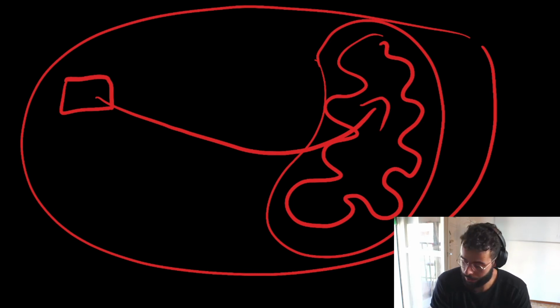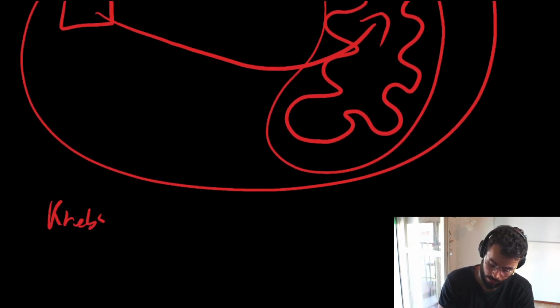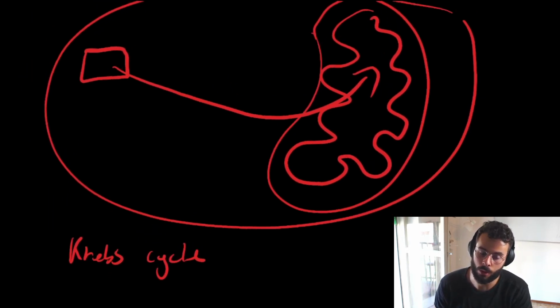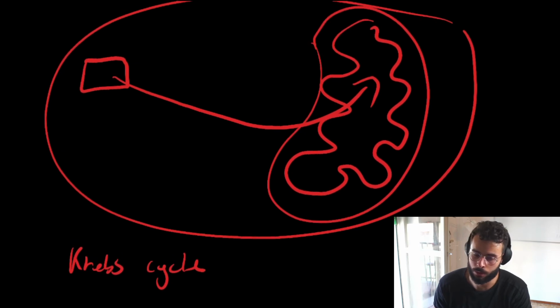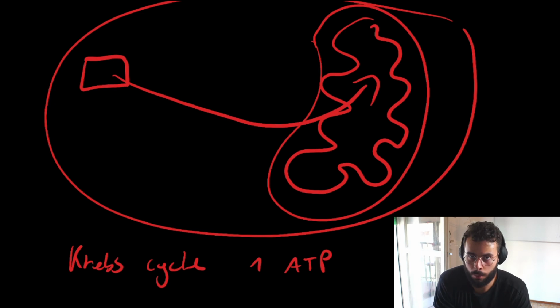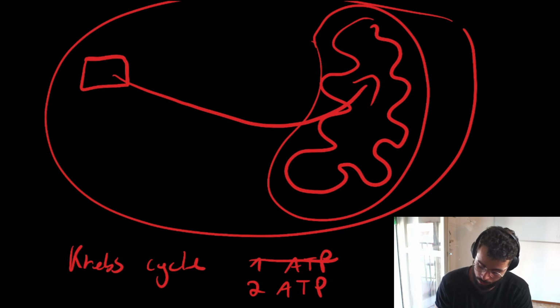The new metabolic pathway that we are going to have inside the mitochondria is called the Krebs Cycle. The Krebs Cycle is another metabolic pathway that is also going to yield some ATP and some more molecules that we are going to study. For each cycle of the Krebs cycle, we are going to have 1 ATP. But because we have 2 pyruvate molecules from each glucose molecule, we are going to get 2 ATPs in total for one glucose.